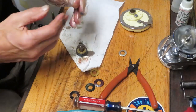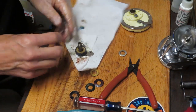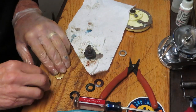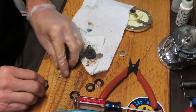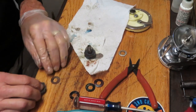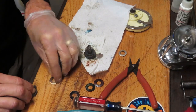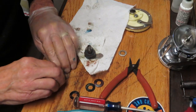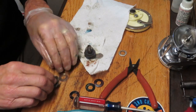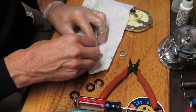Last of the drag washers then. Grab that one. One more for the top washer here. Again, you want to smooth that down to take off any of the old washer residue. This is the top one. That's got a little oxidation on it, or tarnish, because that's probably what was taking all of the water when it came in. And we'll leave that top side up.